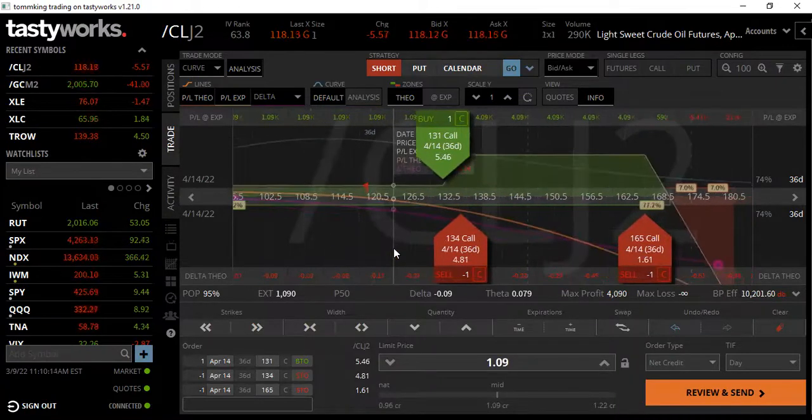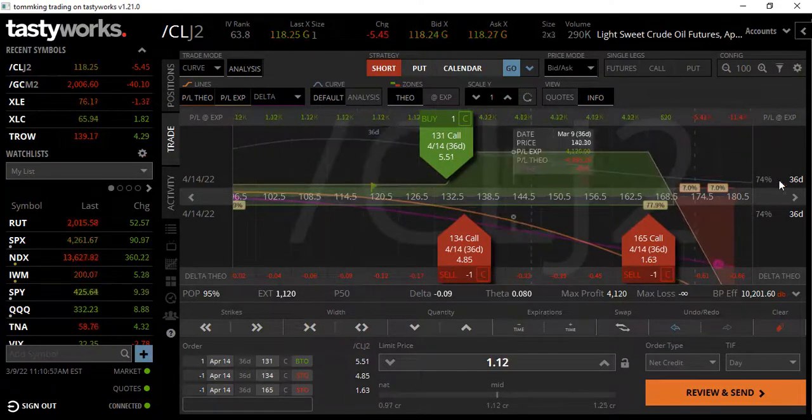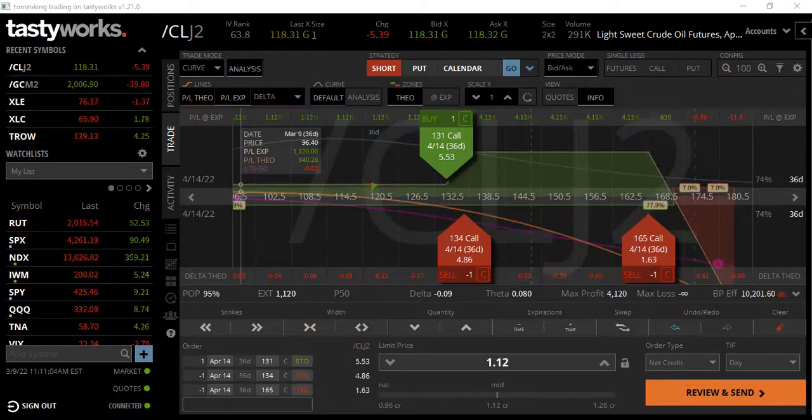All right, so here's another way of looking at oil as well. So now we still have the chance. I like this one even better. We still on oil have a chance on a $10,000 buying power to make $1,000 if oil goes nowhere, or if oil goes up only a fraction. If oil breaks the 130 level, which is where it topped at, and goes all the way up to $168 a barrel, we're going to make like $4,000 on this. We're going to make a 40% return in 36 days. So you really got to ask yourself, do you feel lucky? Is that something that you want to put on oil? It's certainly very interesting.